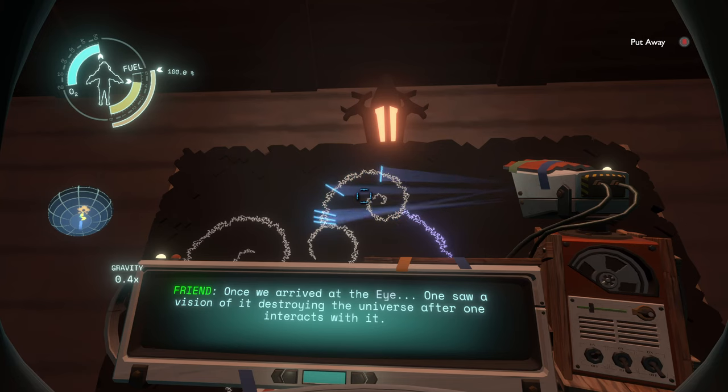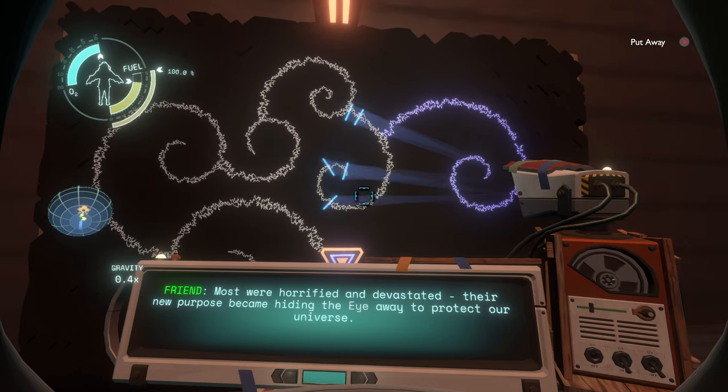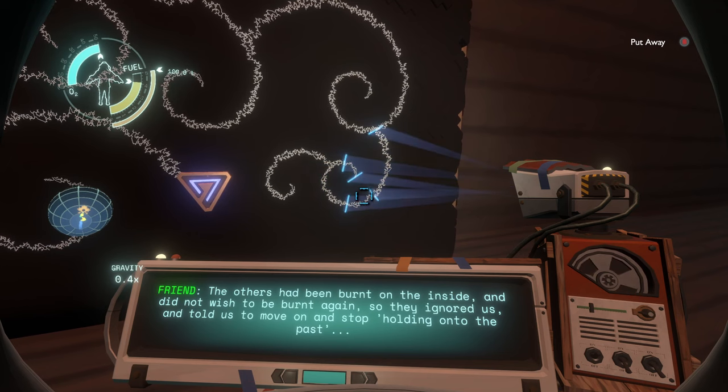Once we arrived at the Eye, one saw a vision of it destroying the universe after one interacts with it. Most were horrified and devastated. Their new purpose became hiding the Eye away to protect our universe. My other friend and I did not believe the Eye was to be feared. We still believe it is a creator. Suppose the vision was misinterpreted, or wrong, or unfinished? The others have been burnt on the inside and did not wish to be burnt again, so they ignored us and told us to move on and stop holding on to the past.